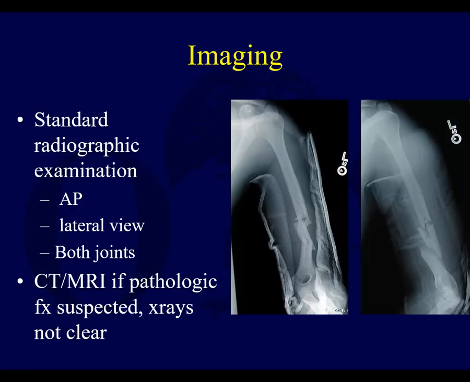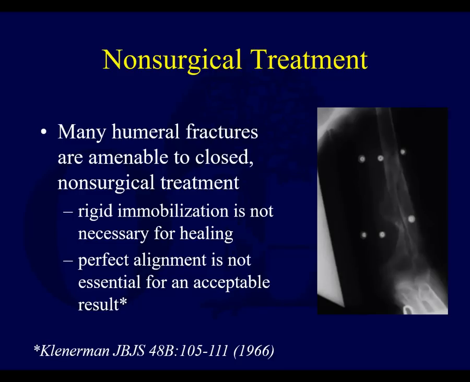What about imaging? It's a long bone — it's a humerus — and it's typically very well imaged with plain radiographs. CT scans really aren't that critical for these, unless you're worried about intra-articular involvement. AP and lateral views; sometimes you have to get a transthoracic lateral view. Of course, you want to see a joint above and a joint below. If the x-rays aren't clear, other imaging can be helpful — if you're worried about a tumor, an MRI can be helpful.